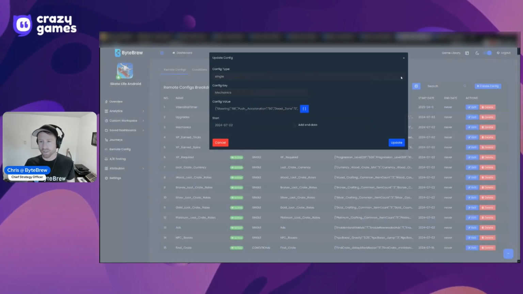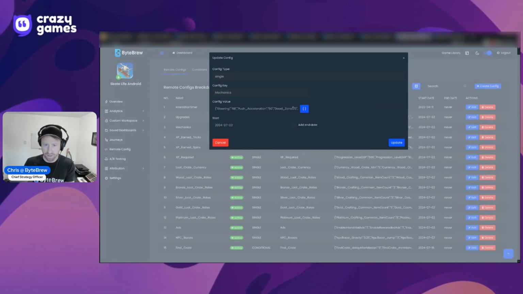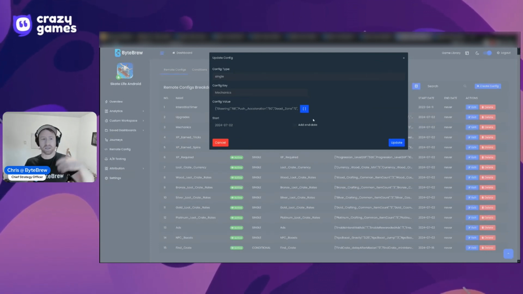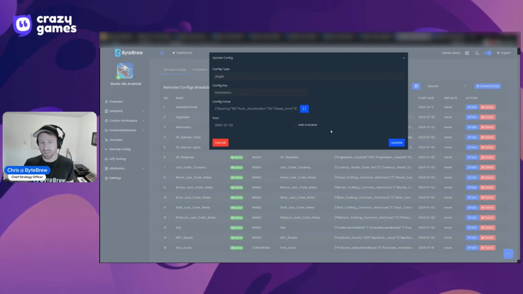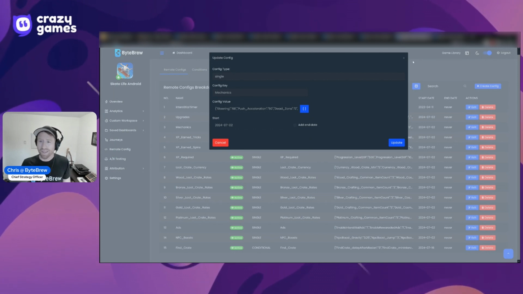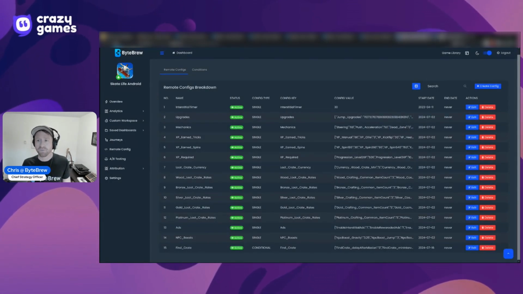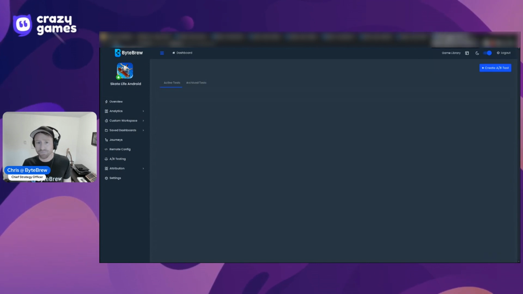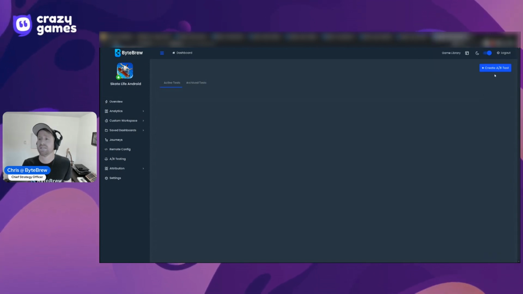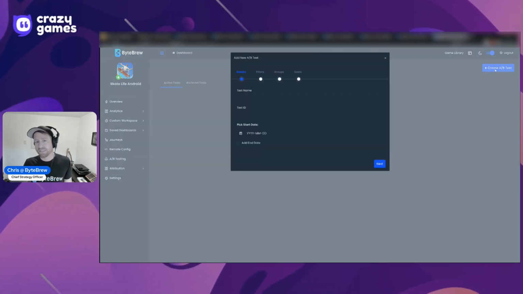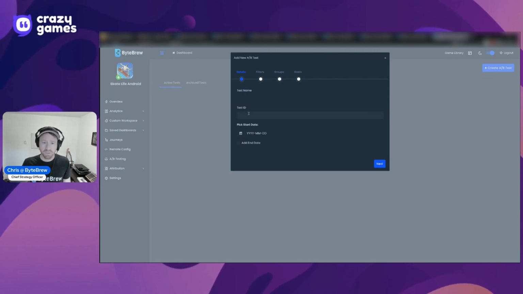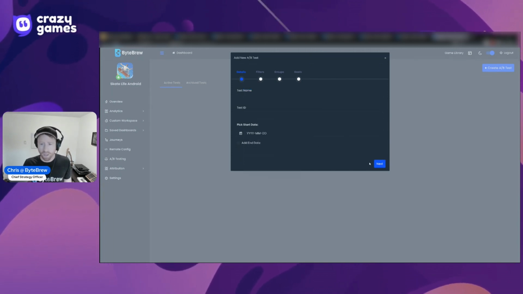And so obviously what I could do is I could go in, I could just change this value right here and now, update it, and it will push that into the live build immediately. But that might be a little reckless. I would probably want to run a split test on that before I did that, which is also very easy to do. So what I would do in that case is I would come in and I would go create A/B test, give it a little name, little ID, start date, end date if I want to.